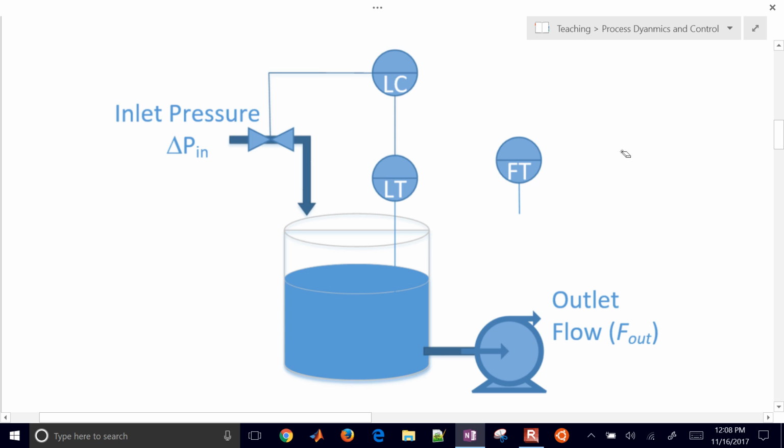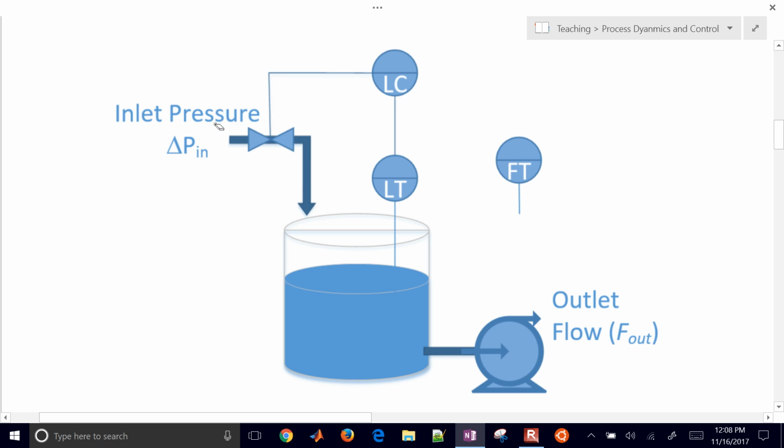The second case is where we're going to do a cascade controller. In this case we're going to do a flow controller and have our flow transmitter. I'll give a little bit more detail about that, and that's going to have a secondary controller that will receive a set point from the level controller. Now the third case is where we'll fit a flow transmitter to the outlet flow and then feed that information into the level controller. Okay, so that's the third case.